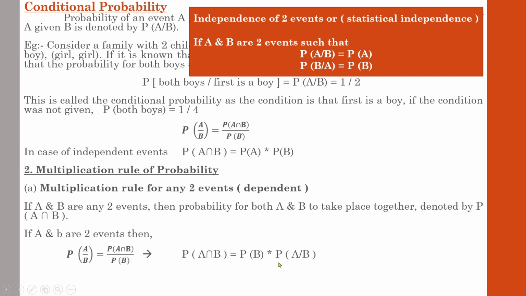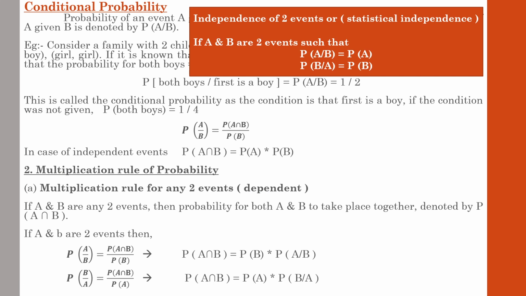So whenever you come across a situation of multiplication rule of two events, especially dependent events, one equation is like this. So why is there one and two equation? Because the situation can be A by B or B by A. So if it is a case of A by B, the equation is like this. If it is a case of probability of B by A, then the equation is like this. Why is there a situation of A by B and B by A? Because we are learning the situation of events that are dependent to each other.